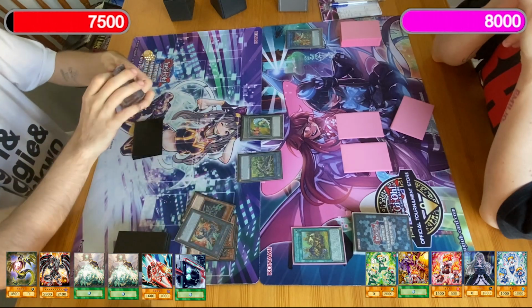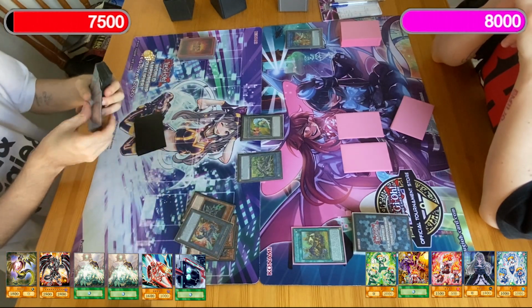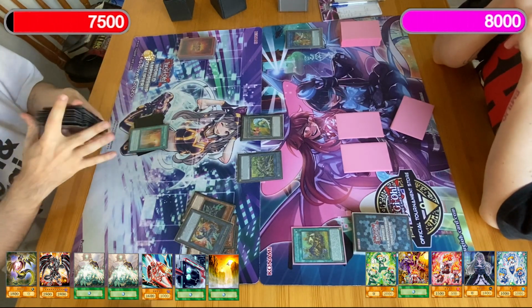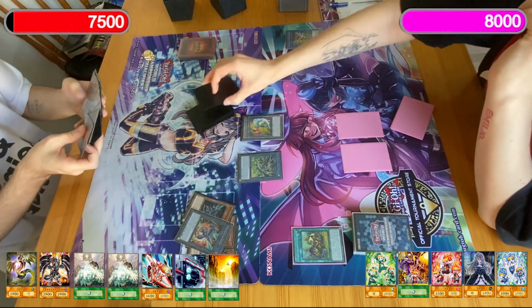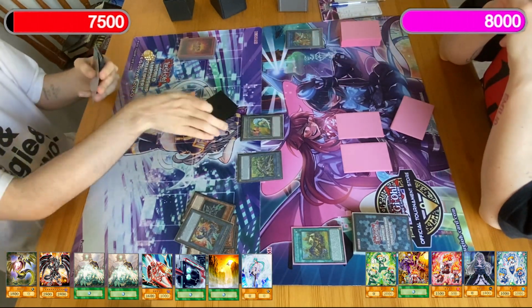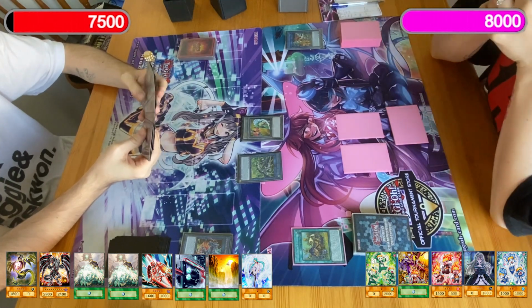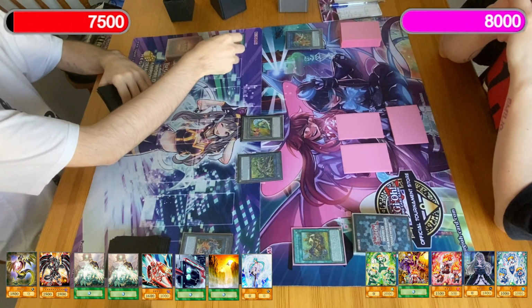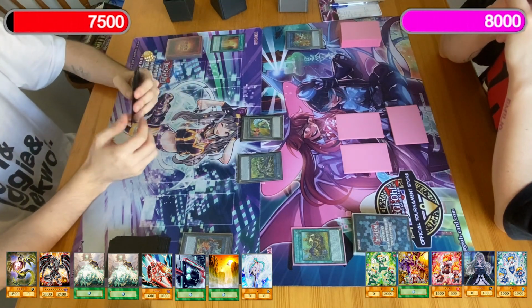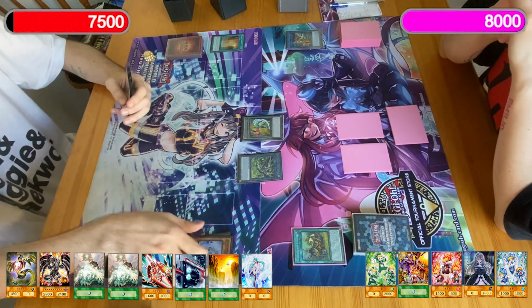But he still tried. He went into Romulus, chaining 1 Noctivision, chaining 2 Romulus, searching Ravine so you don't draw it with the Noctivision draw. And then he activated Ravine. He drew Veiler with Noctivision, which could have helped him before.